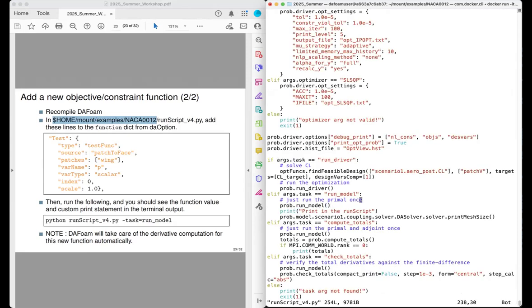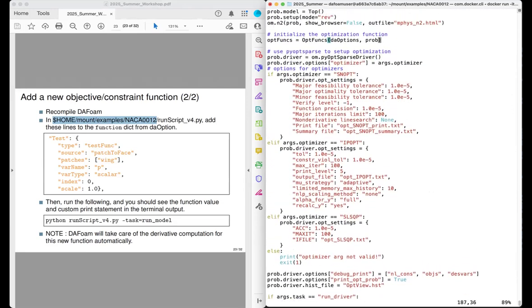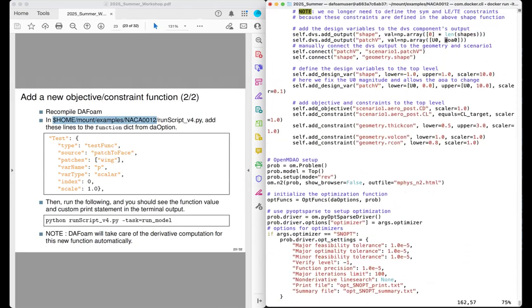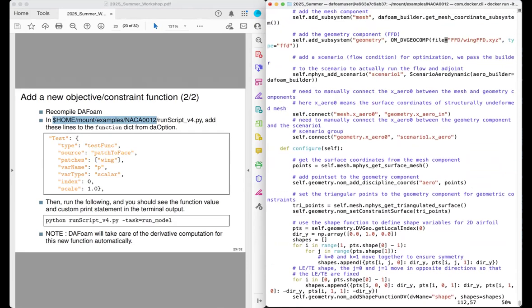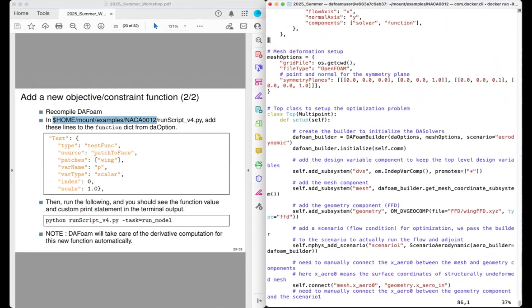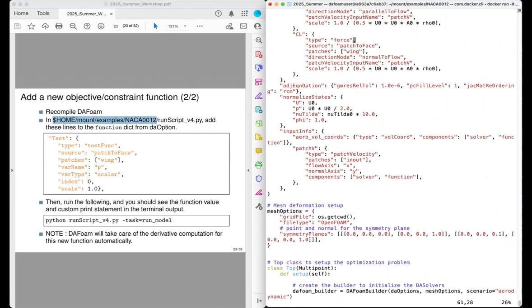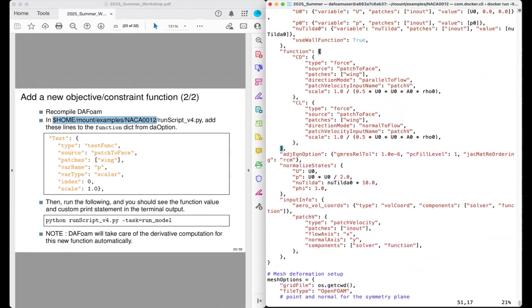So we have a new function, we can use it. Let's scroll up to the DA options functions. Yeah, right now we only define 2 functions, right? CD and CL. Now we can add a third.